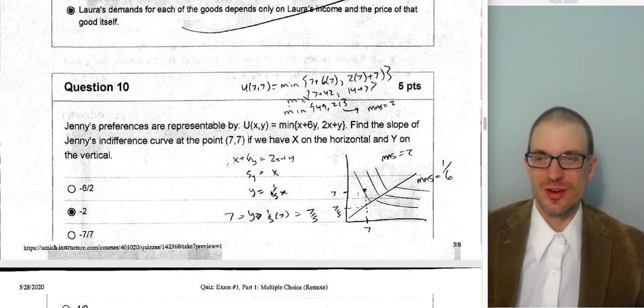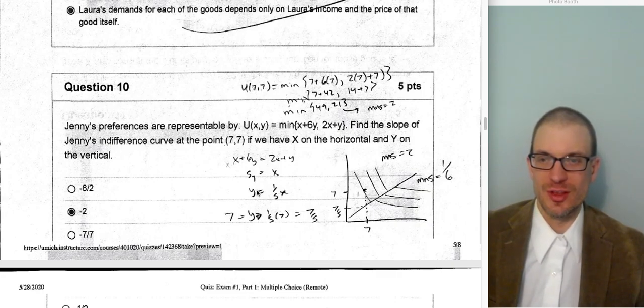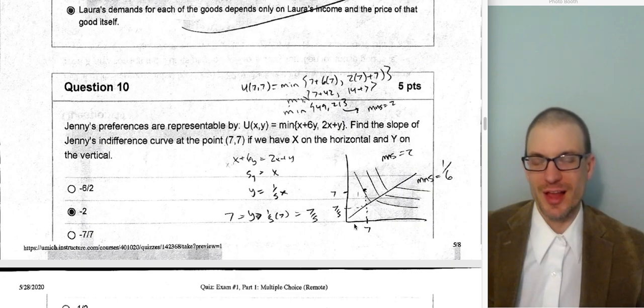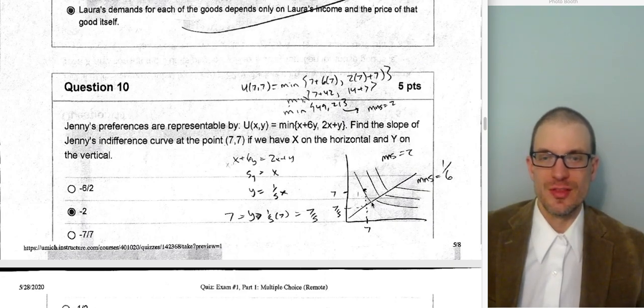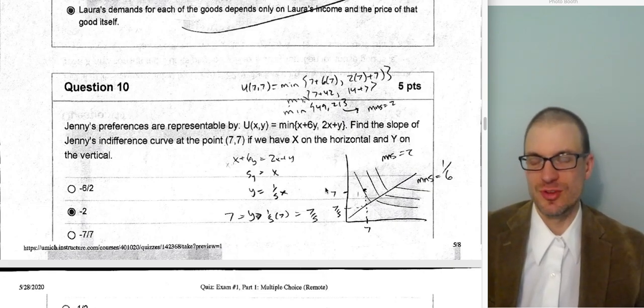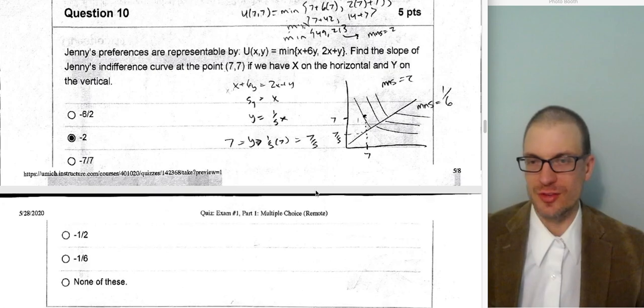If you do that, you're going to say, oh, for an x of 7, the predicted y is going to be 7/5, but the actual ordered pair has y of 7, so we know it's going to be above that line. So I drew this here. Here's my x is 7. Here's where the line is, it's 7/5, but here's where the point itself is, it's 7. We see that this is higher than this line, and points higher than the line have a slope of 2. Points lower than the line have a slope of 1/6. There's two very closely related ways to answer the question.